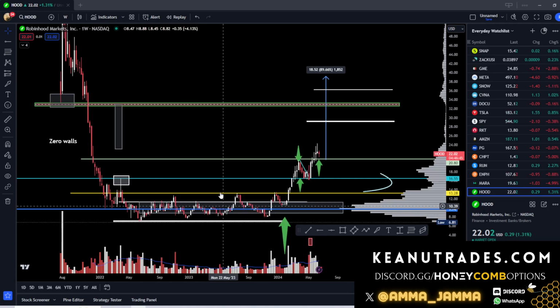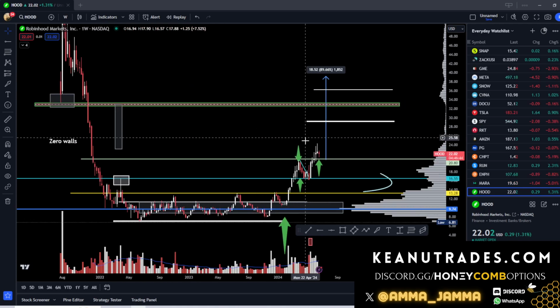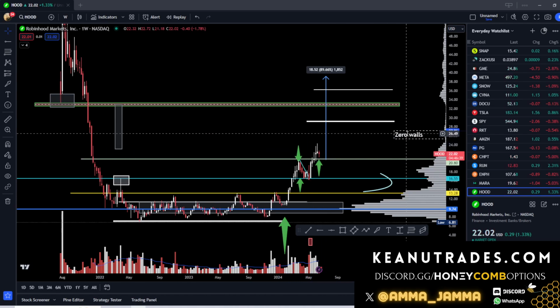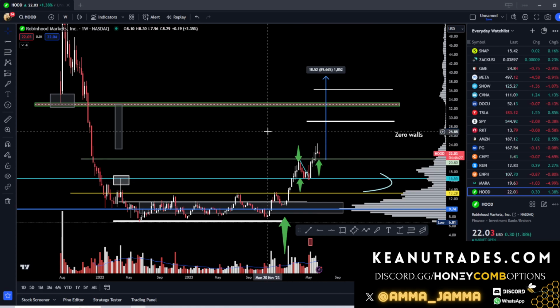And we have a beautiful cup and handle. The handle broke. We're retesting. And, you know, I really sincerely hope that you guys don't just kind of move on from charts when you get sick of hearing them, or this isn't the chart you want to play anymore, or you're just tired of that ticker. That should never be the way you trade.